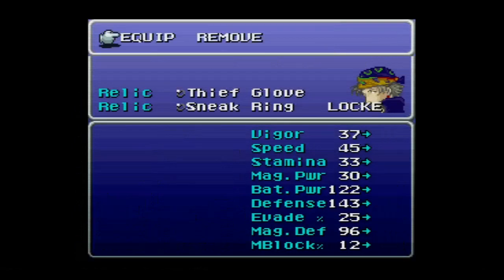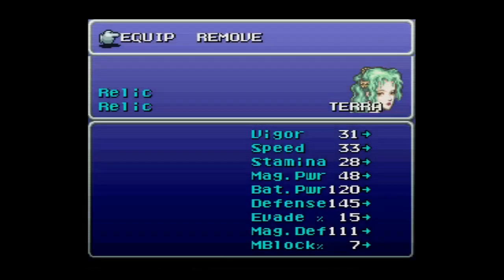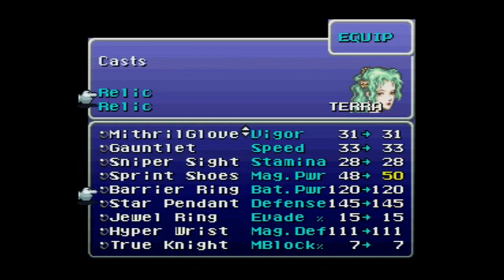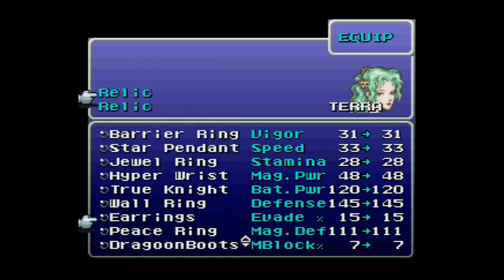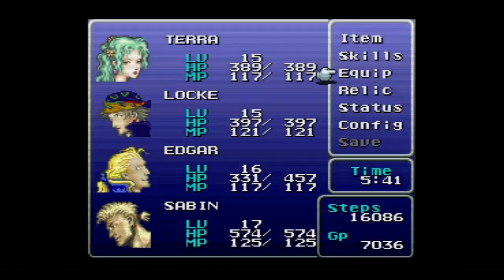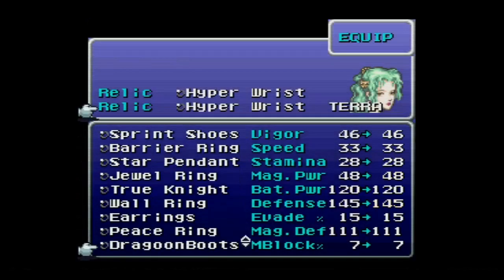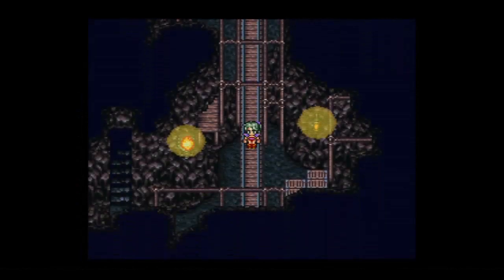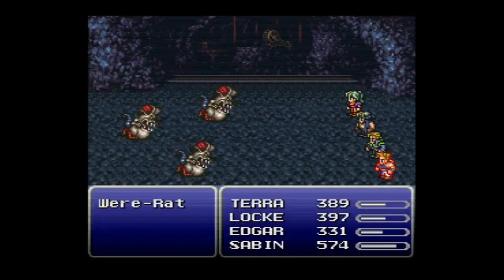Alright, so for the time being, we're just basically making sure we have everything that we need. Now, we did get the sneak ring as one of those treasures back in that room, and basically that increases the chance of stealing, and that also works equally as well with the capture command, so we might as well go ahead and equip that on Locke here. Otherwise, we noticed that Terra doesn't really have anything equipped just yet, so no, you can't equip 2 hyper wrists. That's not going to double the effect. Not really a whole lot of good things to pick from. I guess we could go with earrings, but we're going to go with what we got. There will be some pretty nice stuff coming up in the cave to the sealed Esper Gate, but for the time being, we're not too worried about that stuff.